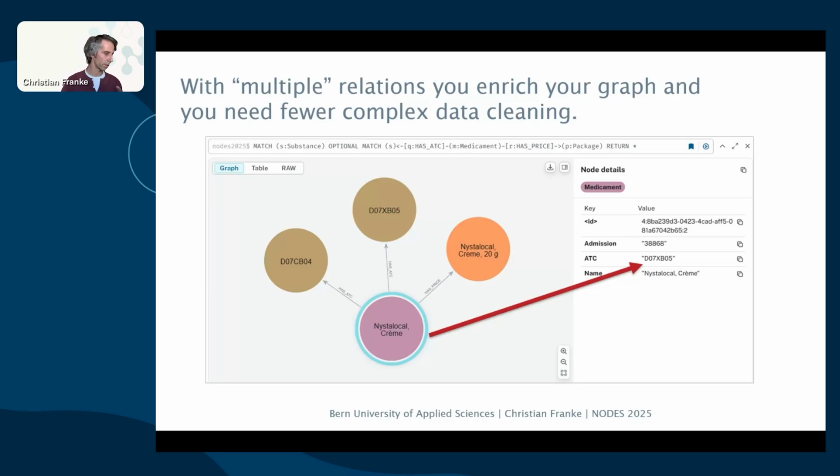And keep in mind, we did not create here a relationship between labels. We only created a relationship between nodes. And this is quite cool. In a data warehouse, you probably would create a data cleaning process or end-to-end tables or whatever. And here it's quite easy to create the new relationships, and the client can use these relationships.